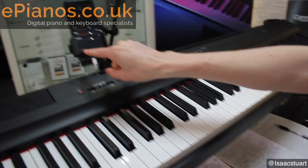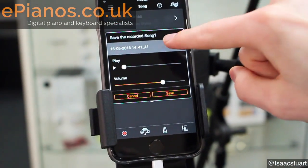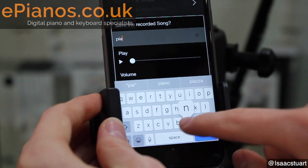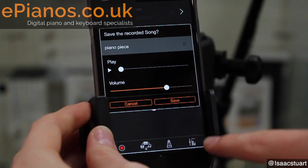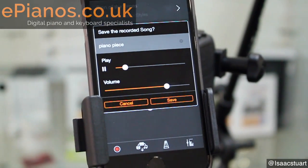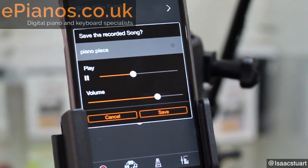And that's done, and now I press the little red button again. That's now saved. I could rename this if I wanted to. I'm just going to call it Piano Piece, and that's done. You can put the volume up or down. I could play this back to myself there just to listen to see if I'm happy with it, and we'll have a listen. Yes, I'm happy with it.